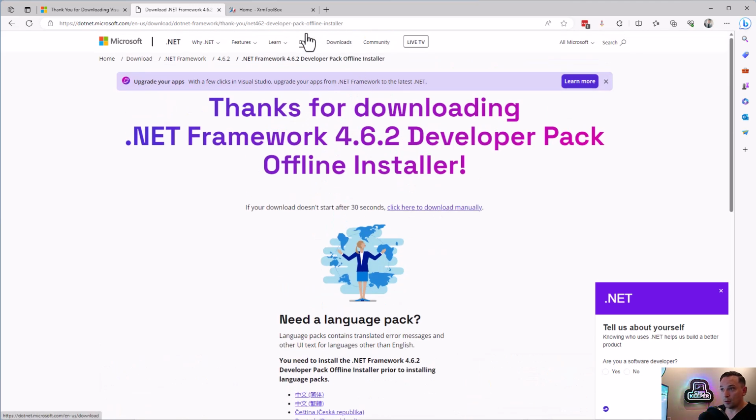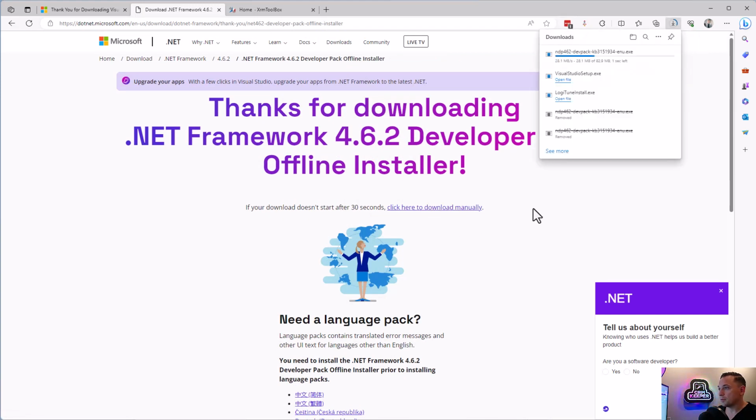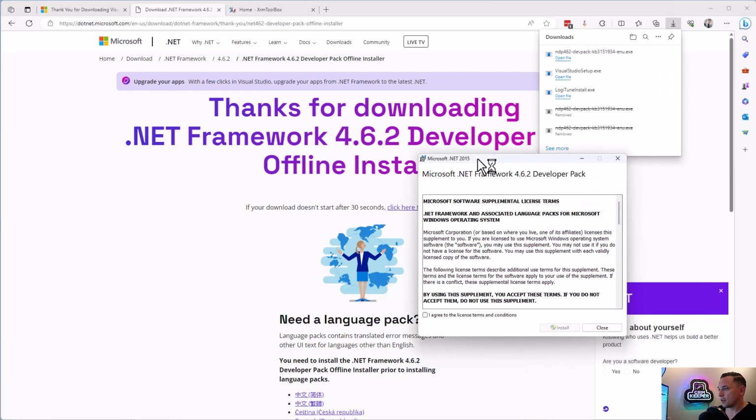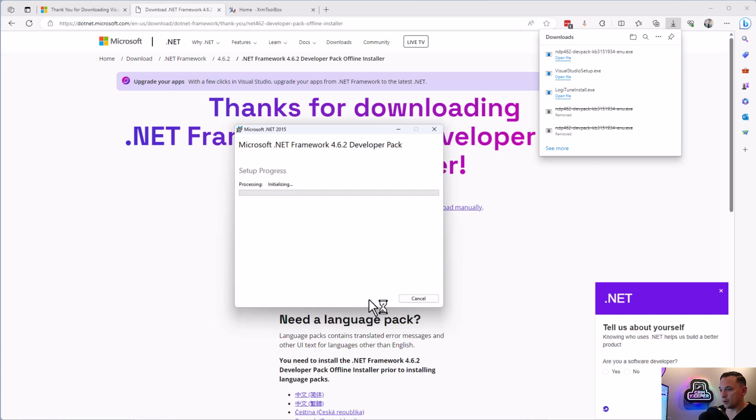In this case, it will automatically download if you click the link. I'm just going to click the download manually. Again, a new file. We open the file. And yes, I do agree to the terms. All right, close.